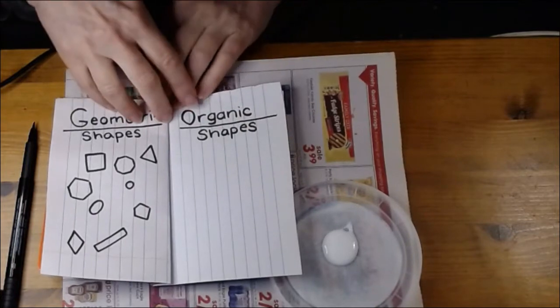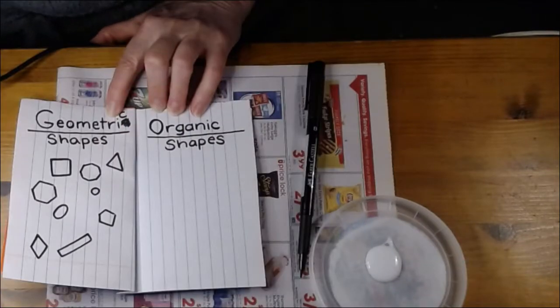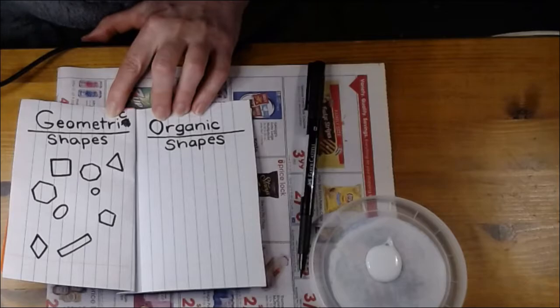Now let's talk about organic shapes. Those might be a little bit more puzzling to you. Organic shapes are irregular and imperfect. So naturally, these shapes will all be slightly different from one another. They're often, but don't have to be, curved and flowing, and they definitely can seem unpredictable. Let's think of some shapes in nature that we think might be organic. Let's brainstorm.